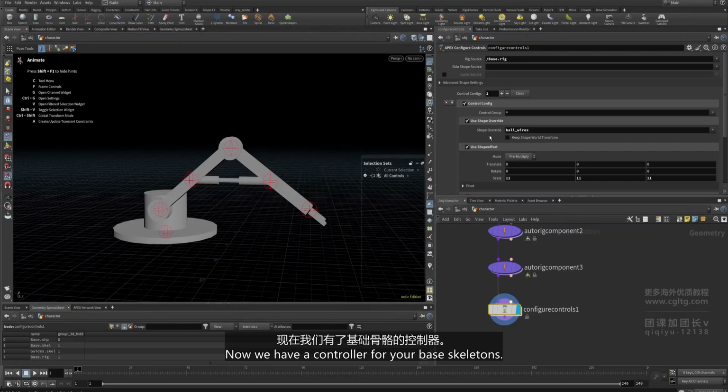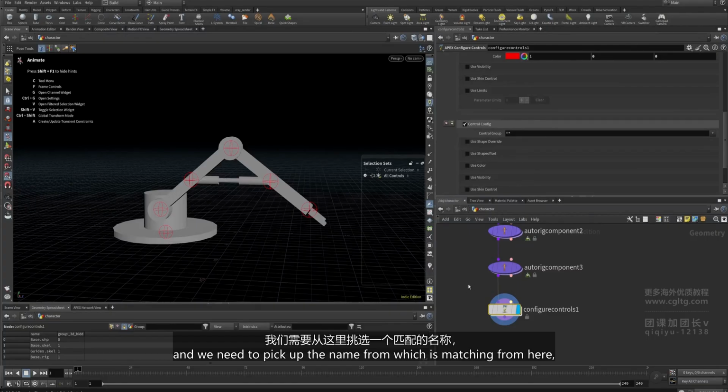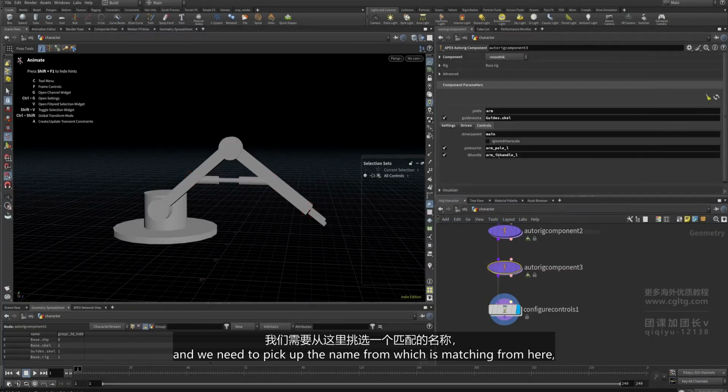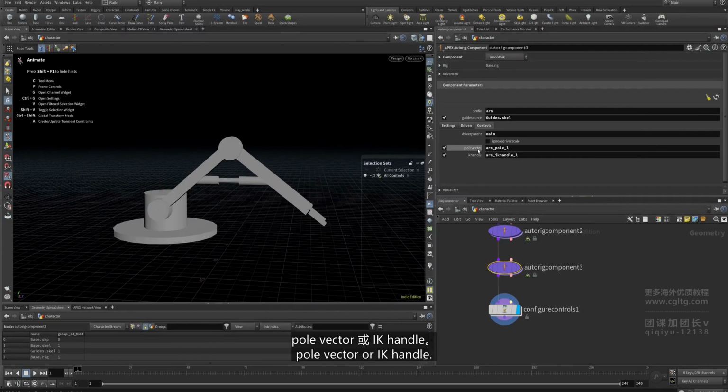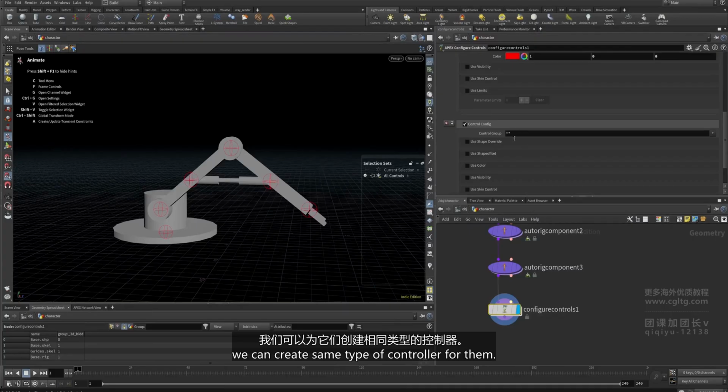Now we have controllers for your base skeletons. Let's create another one, and we need to pick up the name matching from here, pole vector or IK handle. So maybe for an IK handle, we can create the same type of controller.